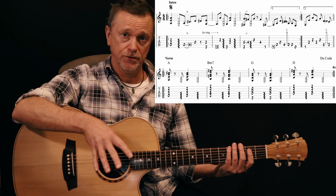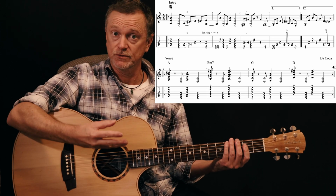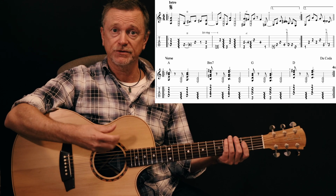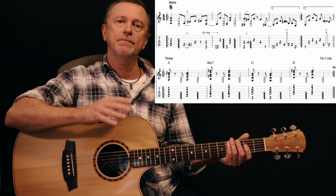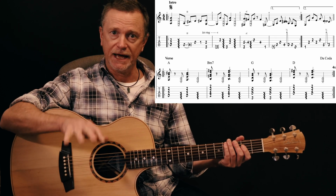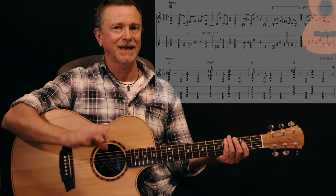By the time you get to the 3rd verse, you'll see there's some extra little percussive stuff I've put in there to make that sound a little bit more interesting. And to be honest, that just sort of happened naturally. After you get the groove going, you'll find some extra little beats and clicks and taps and things just start sneaking in. The main important thing is to get the groove going well, and the other stuff, when it falls in there, it falls in naturally. So don't force it, just get that basic groove going, and then whatever happens after that is your own spin on it as well. So that's a good thing.